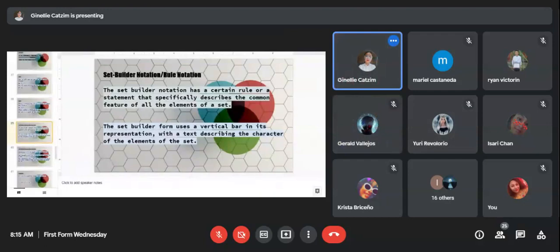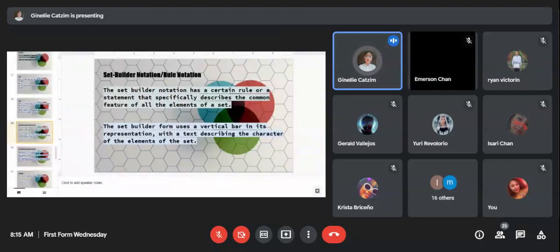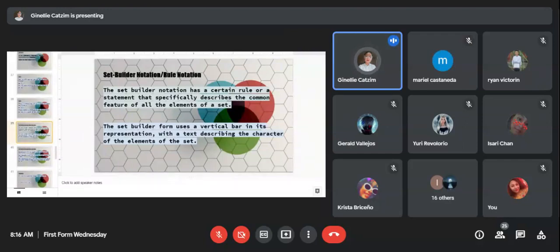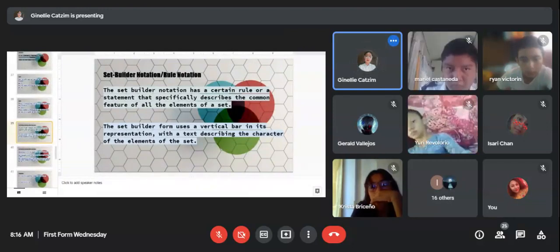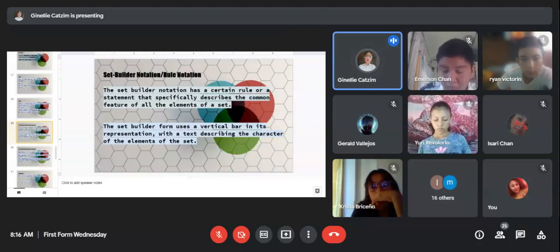So if I ask you for a description, the rule, it means the same thing, right? If I ask you for the description for the set, then we are referring to the same thing. Don't get confused if it tells you what is the rule. It is asking for a description. If it says what is the condition, it is asking you for the description. If it is asking you for a statement, it is asking you for the description. So don't get confused with those terms because you will more than likely see those terms there. So it describes the common feature of all the elements of a set. So that is the description, right?